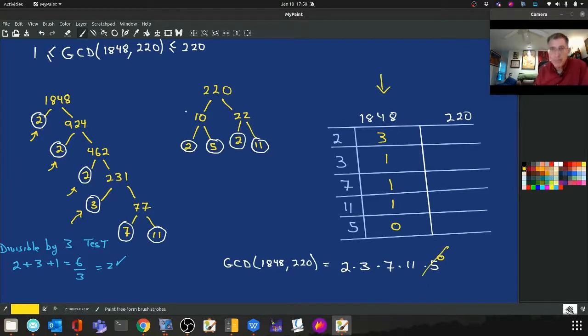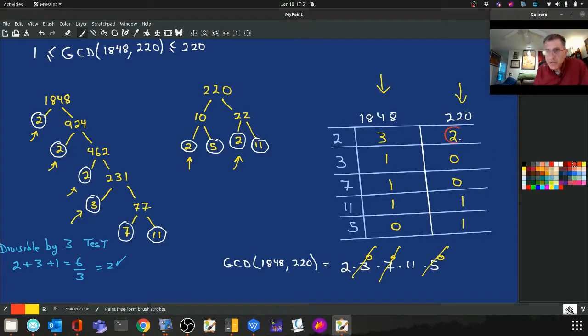So over here, 220, how many 2's do I have? I have 2 2's. How many 3's do I have? 0. So I found a 0, so I know there is nothing that can get less than 0, and I'm always going to choose the smallest of the values, so that's gone too. How many 7s do I have? I have 0. So that means that's going to be 7 to the 0. So those just become 1s. How many 11s do I have? I have 1 11 and I have 1 5. So now we find the smallest of our numbers.